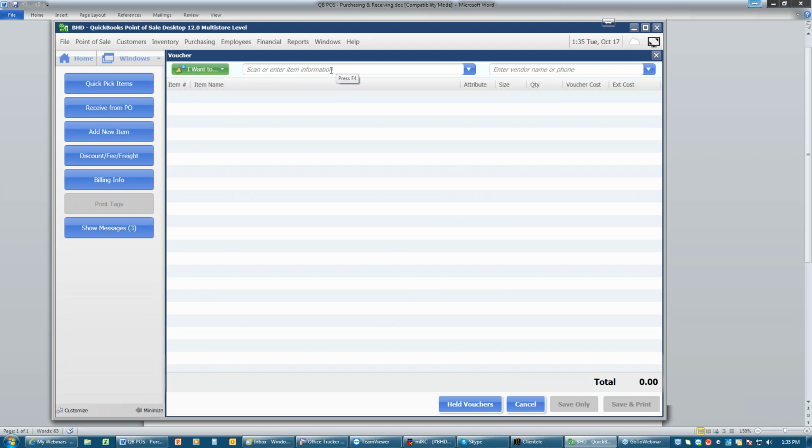And if it doesn't have a barcode on it that the system recognizes, such as a UPC that's already been programmed into the item list, or one of your own price tags on it, then it's not going to recognize the item if you try to scan it. So it won't do any good to scan it if that happens to be the case.